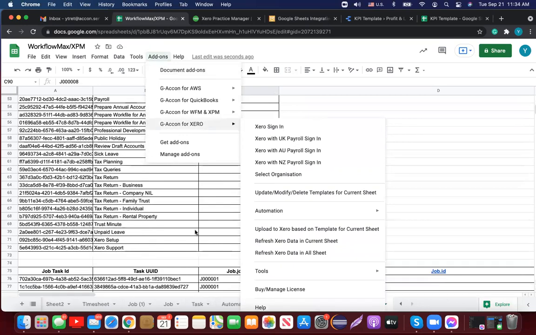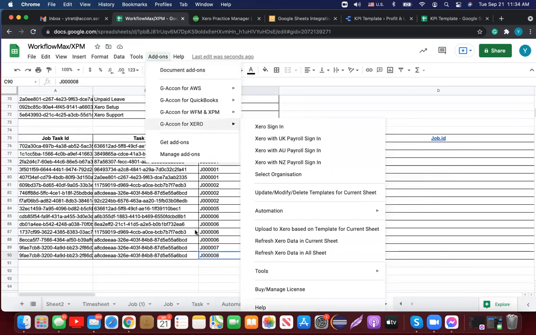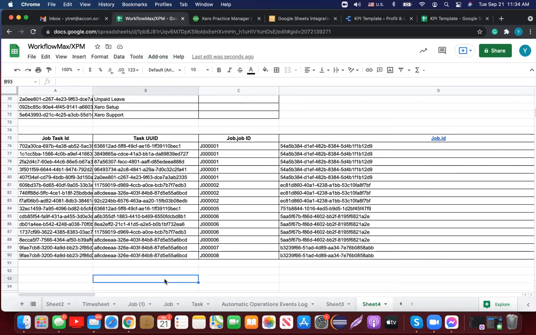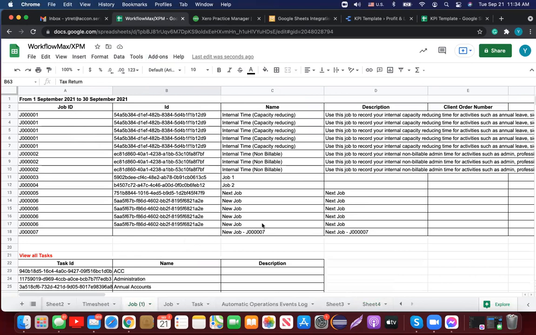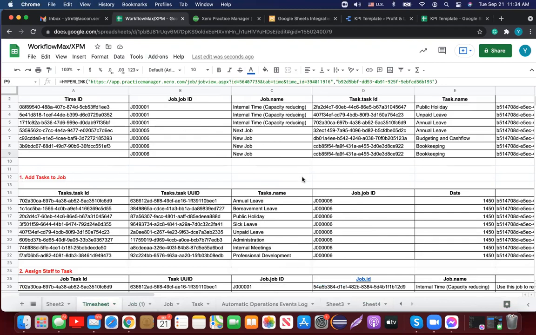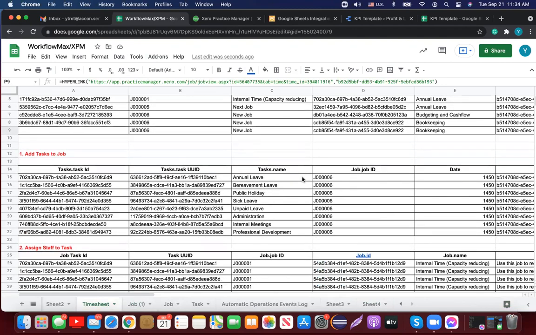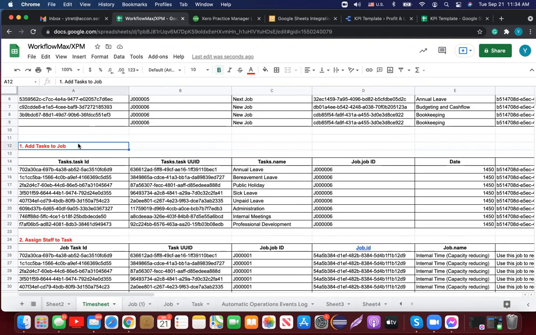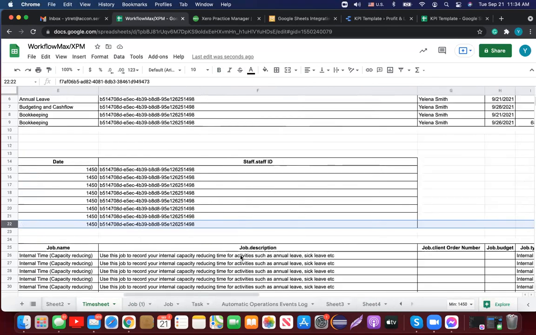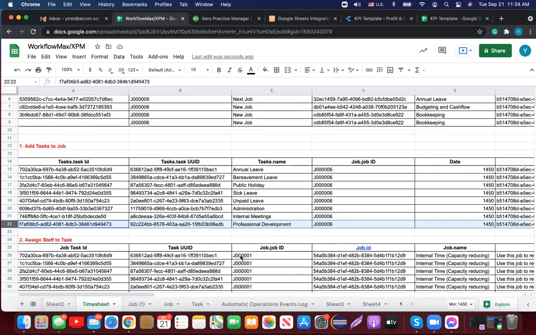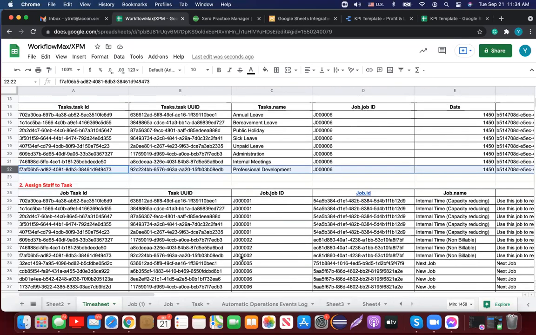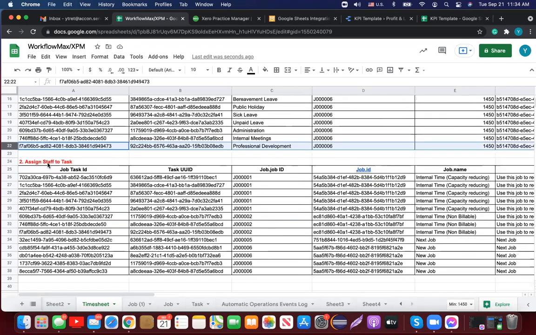I don't want to go further because the process takes a little bit of time, but I'm going to show you how I create this for job number 7. So this is how I add a job task to job 7, and it creates for me a new assignment, and then you have to assign staff to the task.